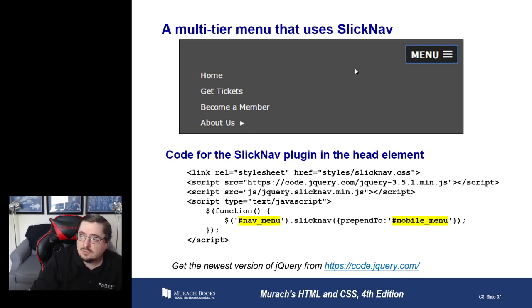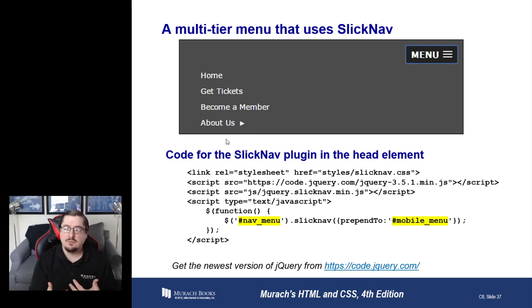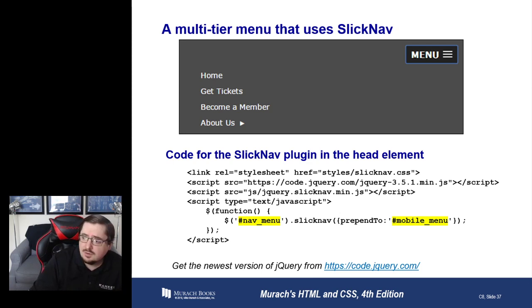Now, in order to add SlickNav, you'll first need to download the SlickNav CSS file from the internet, as well as a SlickNav JavaScript file. You'll need to download that. You'll put the SlickNav CSS in the styles or the CSS folder, and we'll put the JS file for SlickNav into the JS folder. So in order for SlickNav to work, we need the SlickNav style sheet. We have to add that in, but we also need some JavaScript, which we haven't really covered yet, but here's the code that you're going to put in there.